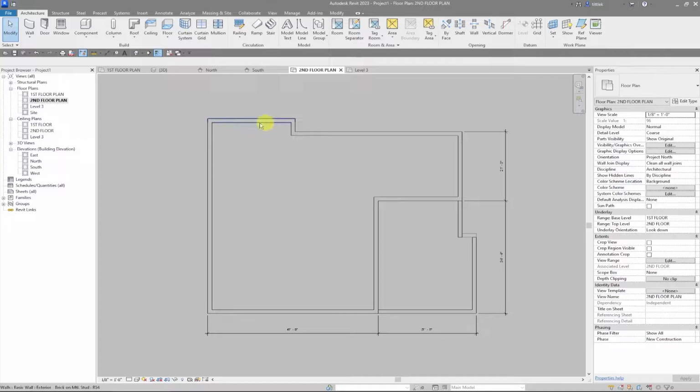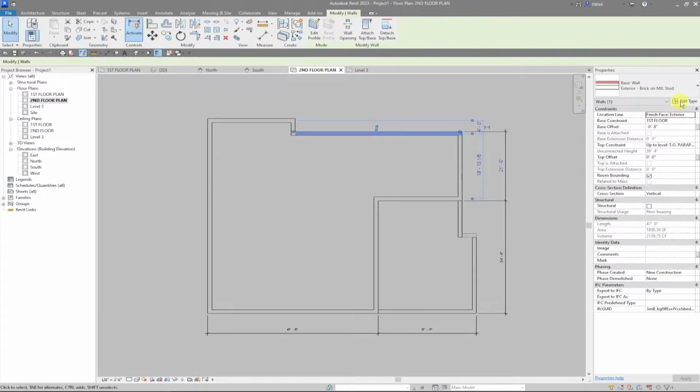And because we place the exterior finish face as the location line, we can change the assembly of this wall. The thickness essentially is going to be changed when we change what goes on inside of this wall, and our design is not going to be impacted. These dimensions that we place are not going to be impacted, and generally we build our buildings to the exterior dimensions. So what I'm going to do now is select a wall, edit type.